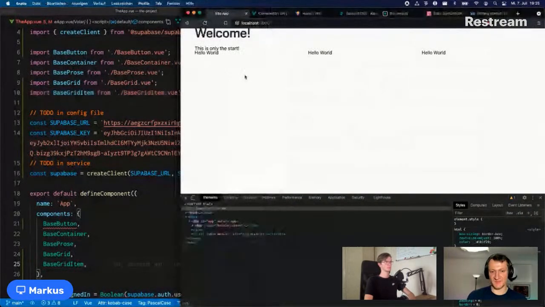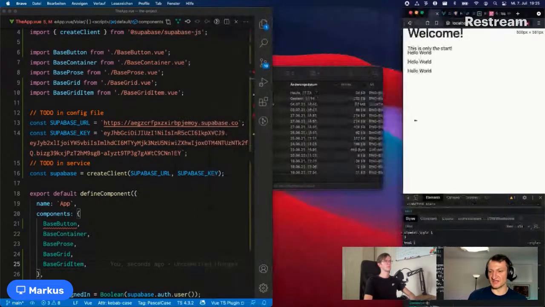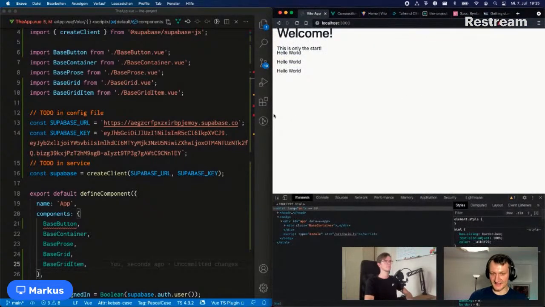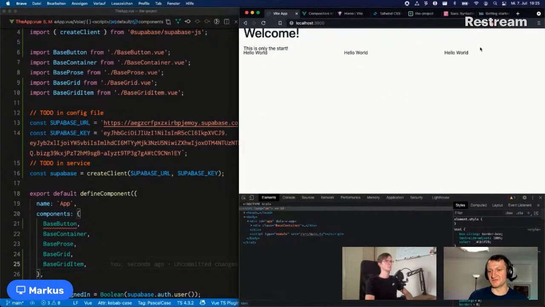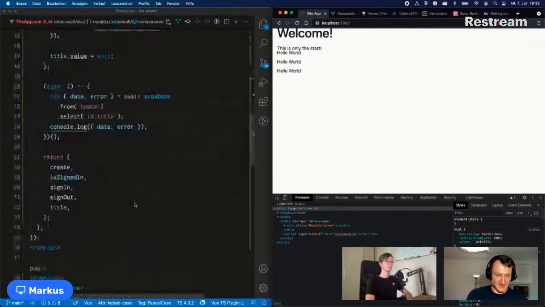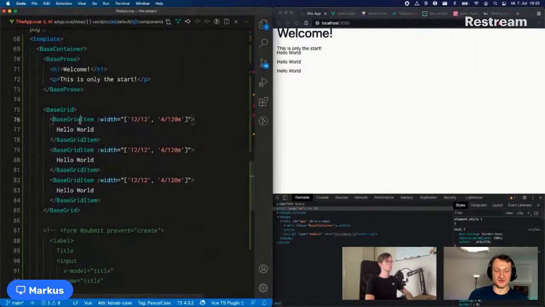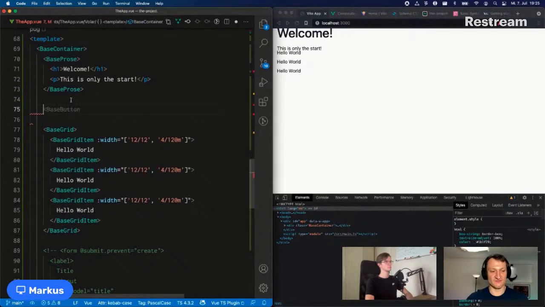So yeah, now we have those 3 columns, and when we make this smaller, we see we only have 1 column. So it's 12 out of 12 columns by default. And starting from the medium breakpoint, we have 3 columns here. So that's a very useful layout base class. And then, probably everybody knows how a grid works. But also interesting is the stack component.